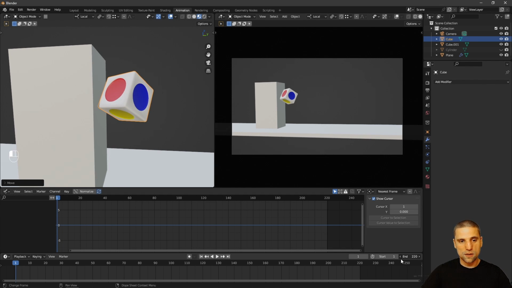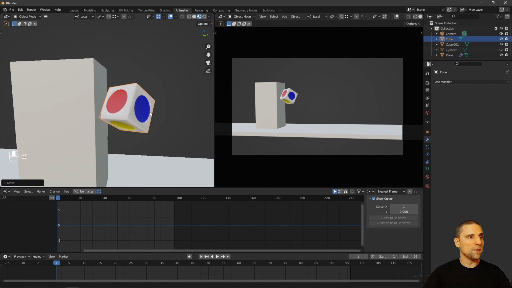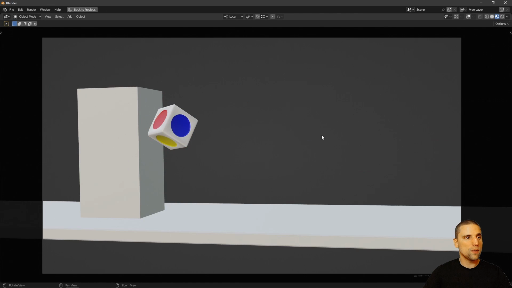I'm going to decrease our frame. So here we have a start frame of 1, perfect. Let's really bring this down to 96, which is 4 seconds. We can zoom in over here just to widen things out. And the framing's not done here.